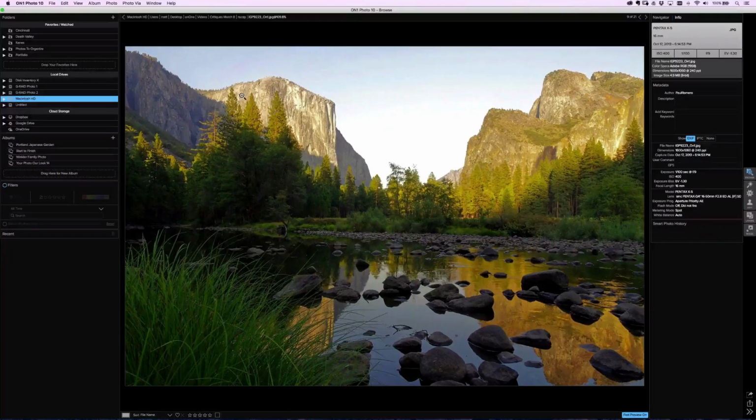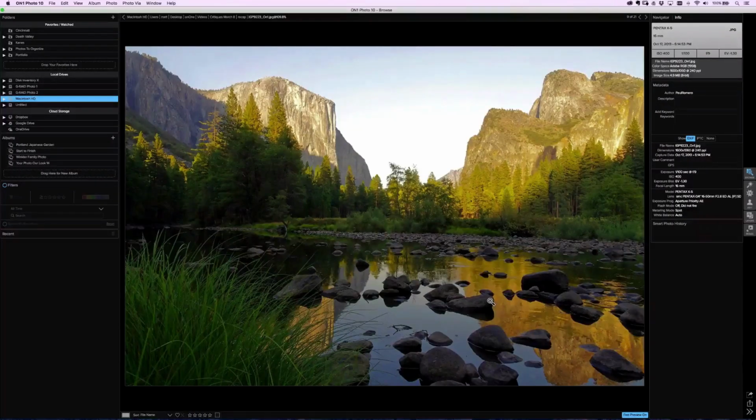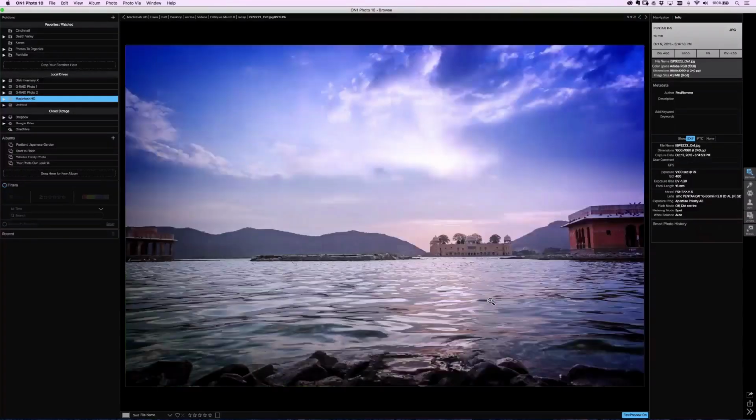I think a brush, like a darkening brush, could probably pull a lot of that back. I think so. But great way to be out there and great way to compose that. Yeah, nice shot. This is another one of mine, and again, this is an interesting one. It's the reflection on the water that really catches my eye in this scene.